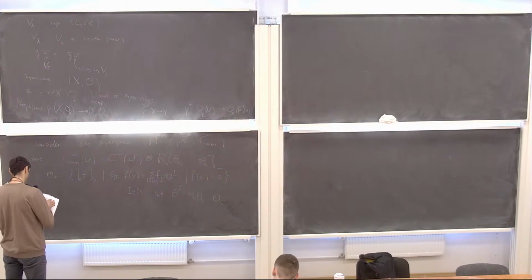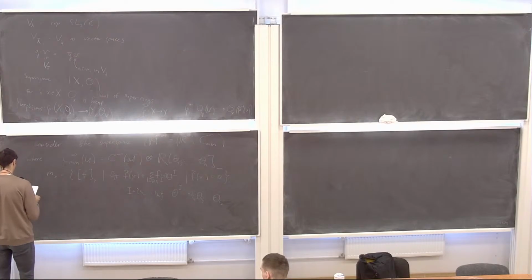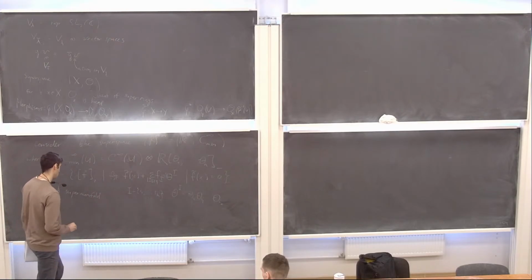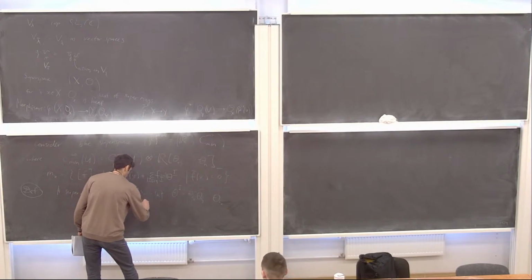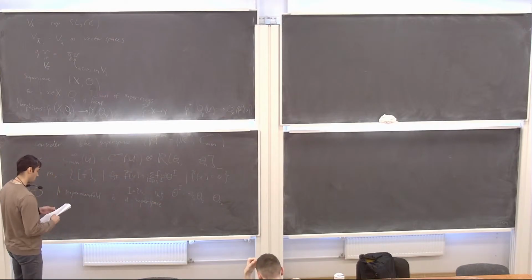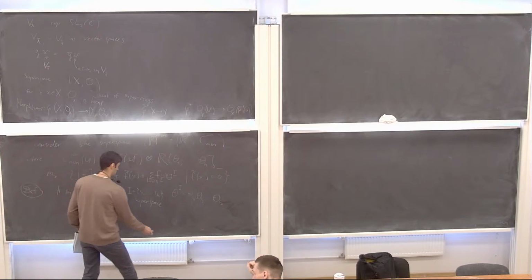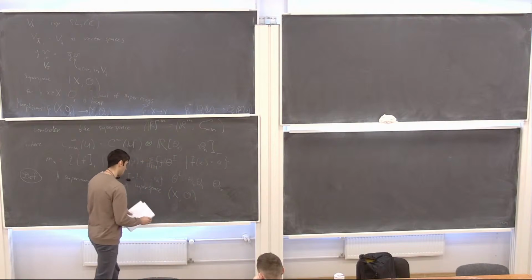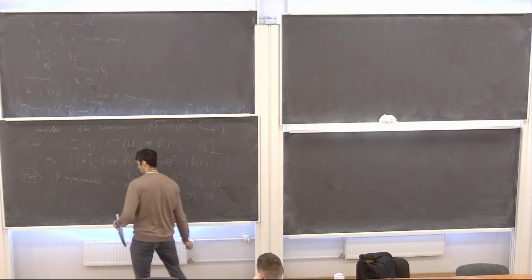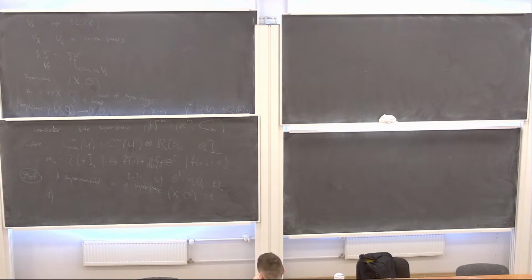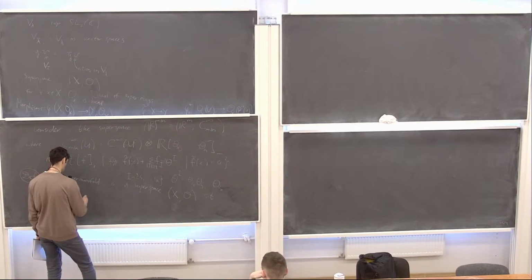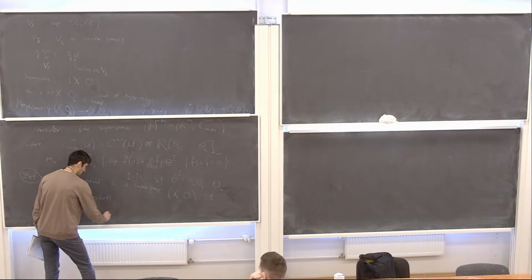So let me now go ahead and define what is a supermanifold. A supermanifold is a superspace with underlying topological space X and a sheaf O, such that the following things happen. First of all, I need to care a little bit about the topology of X. So the topology should be as for a usual smooth manifold. So it's Hausdorff and second countable.